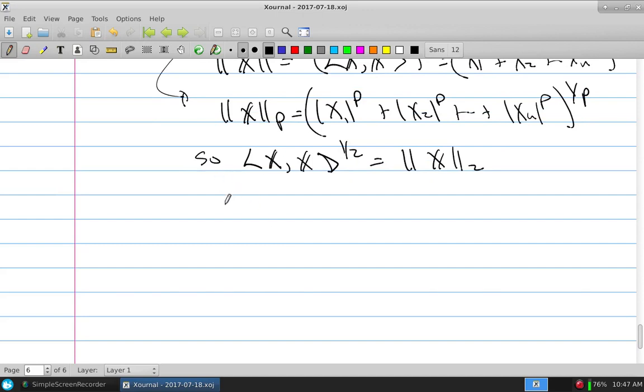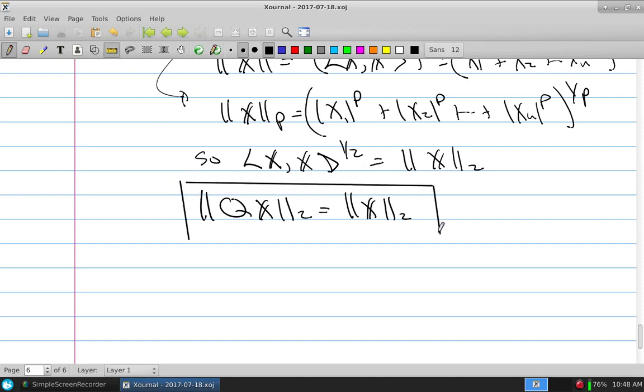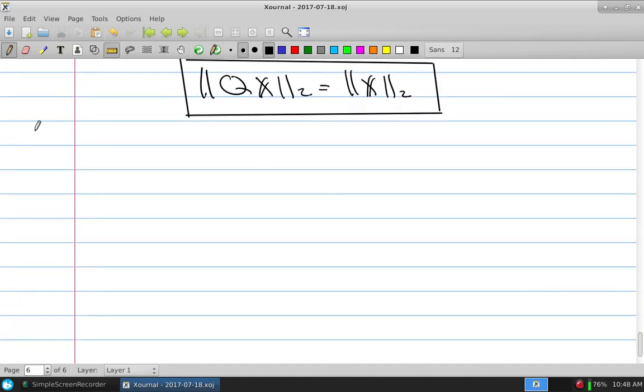And so that says that the length after the transform is the same as the length before the transform according to the 2 norm. Again, all that says is a matrix that is made up of orthonormal columns will leave lengths alone and leave angles alone. It'll transform things, but lengths will not get longer or shorter, and angles will not change in terms of that transform. Any matrix that has its columns this way will preserve that.